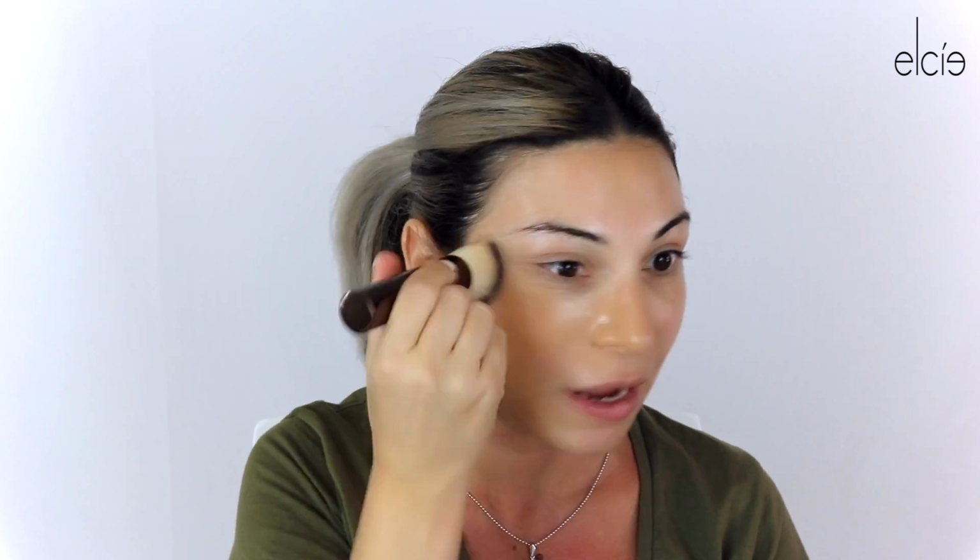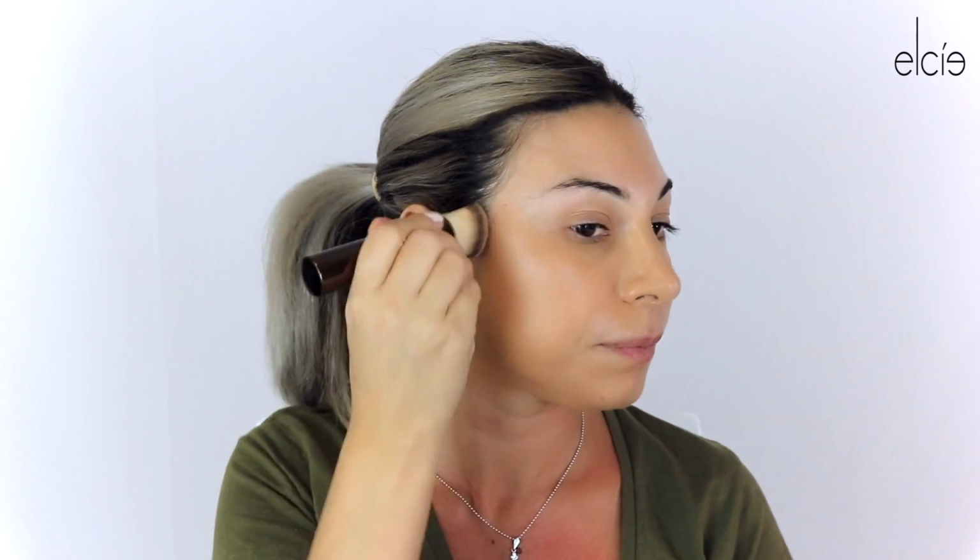Sometimes I use a beauty blender, but I love the Tarte's Kabuki. Anything that's tight, it will work. So it goes in faster, because sometimes I just want to do it fast and get out of the house. So don't forget going down the neck.